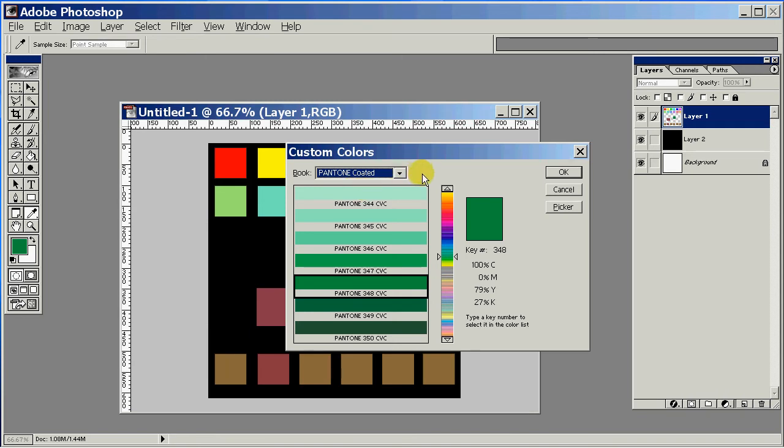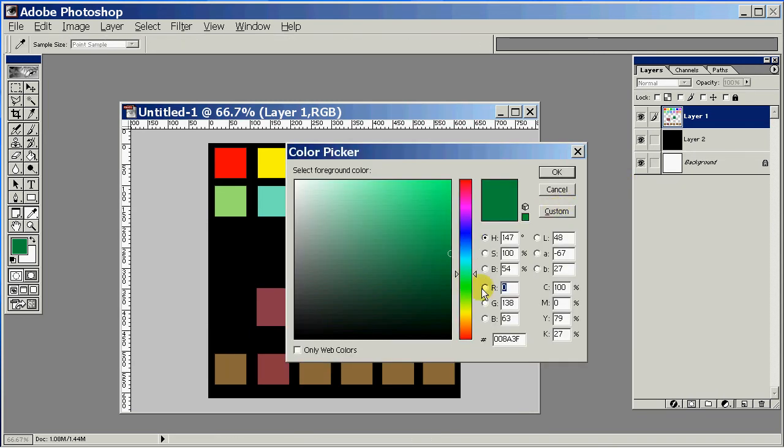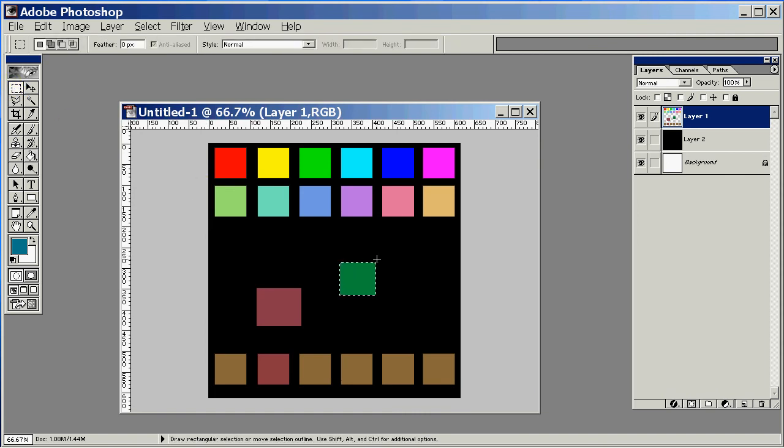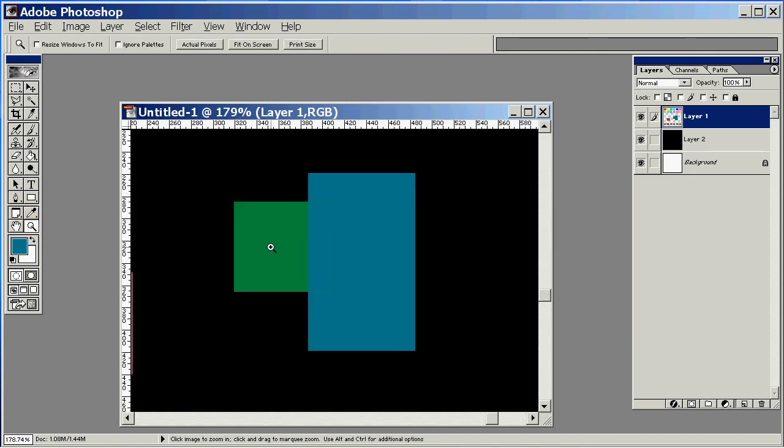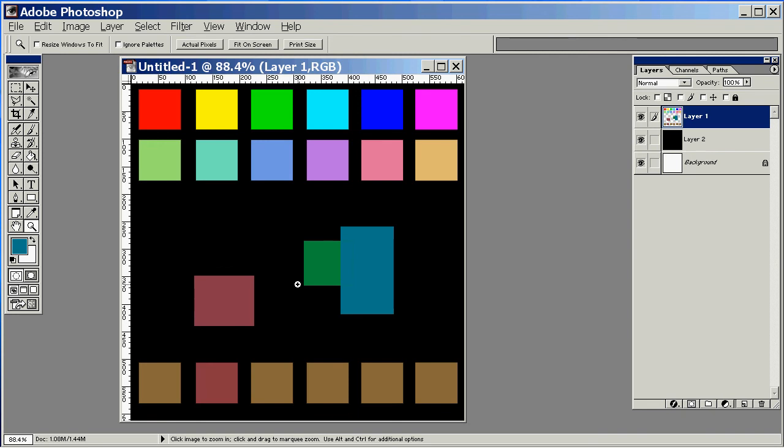But now I can go back to the picker, and in this case, I guess under hue, now I can change to different hues, and I can then pick, say for instance, this blue, and let's see how well that goes with that. So two colors I think work fairly well together in a scheme where one could be, maybe, two paint colors on walls or whatnot. So just a way of using the hue and saturations to come up with different color schemes.